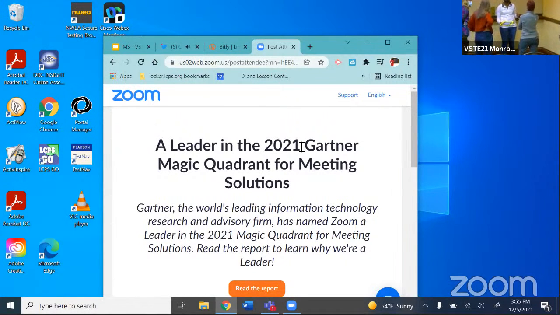There is a web application if you want to use your PC. And on the Chromebook, there is a website that you go to, and then everything else is just like this.